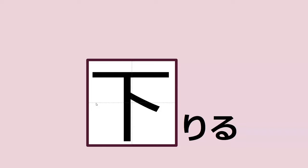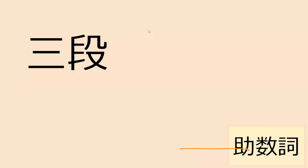I get it. Do you know how this guy's pronounced? Retreated. Yes. Looks like I got it. This is Oriru. Hi, Oriru. Perfect. And how do you read this word? Sandan. Perfect. And can you read this? Yojimbo wa kaidan o orida orita. What does this mean? It means that the bodyguard, he go down the stairs.